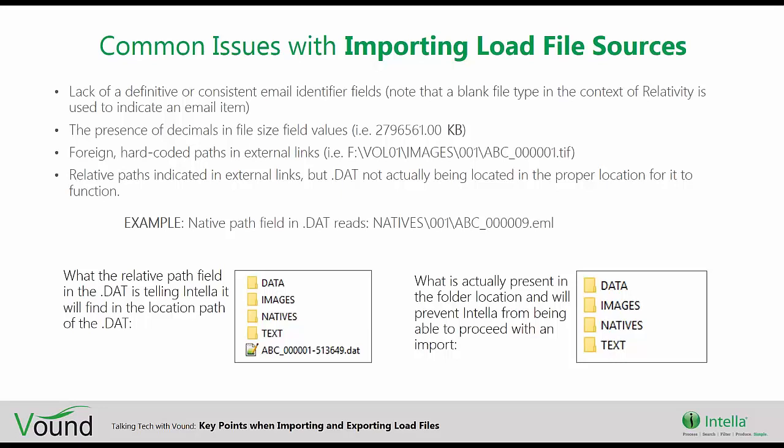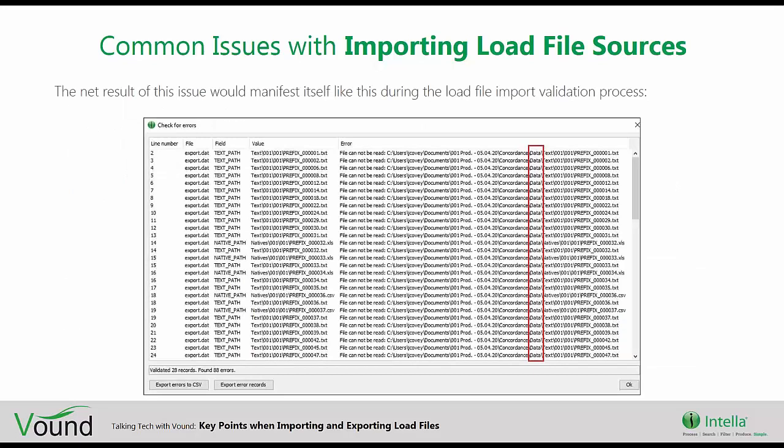On the next screen, and maybe some of you have seen this, this is what it's going to look like in Intella when you try to validate your load file. So we're seeing here that Intella is looking for those paths, but it can't find them because we've got that data folder in the middle, and it's saying to you this is what's in the path, but we're not finding any of these files, and that's because the load file doesn't need to be in that data folder.